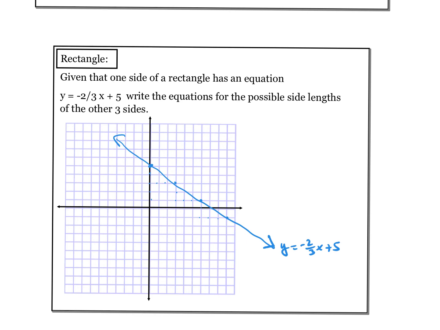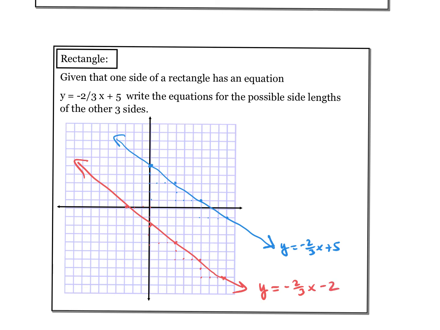You guys know that the opposite side must be parallel. And does it matter where that parallel line is? Nope. Again, the app does not straighten the lines. Those are parallel. Now, I know what the y-intercept was here because I was very strategic in putting it where I wanted it. y equals negative 2/3 x minus 2.